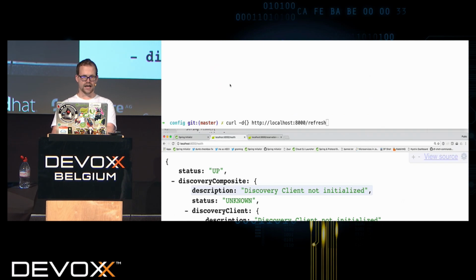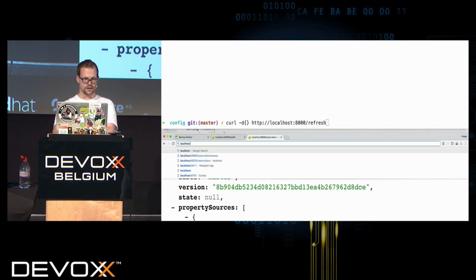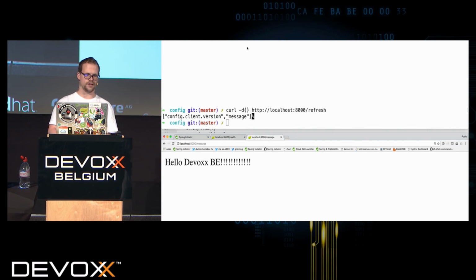So let's go ahead and line things up here. I'm going to go to localhost 8000/message, and I'm going to hit go. And as soon as I hit go, I'm going to hit Command-Tab to go to my browser, and then Command-R as fast as my little arthritic fingers are going to let me. Okay, so here we go. 1, 2, 3. Good. So there we go.